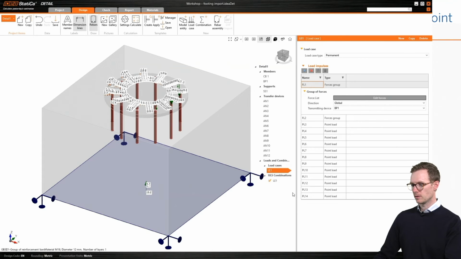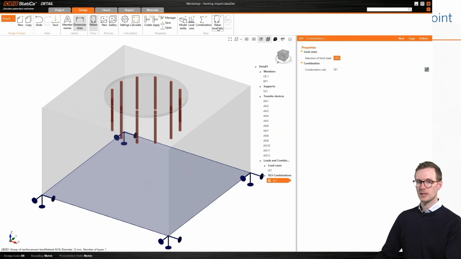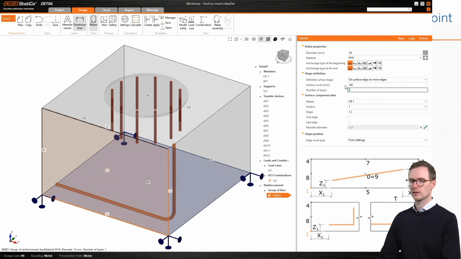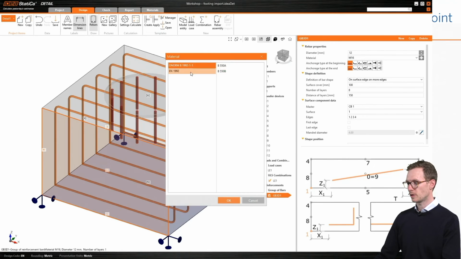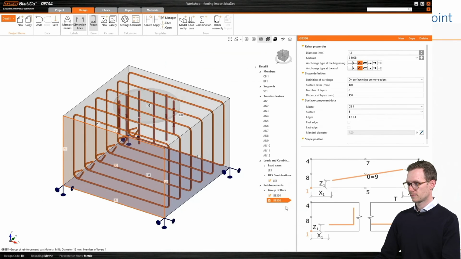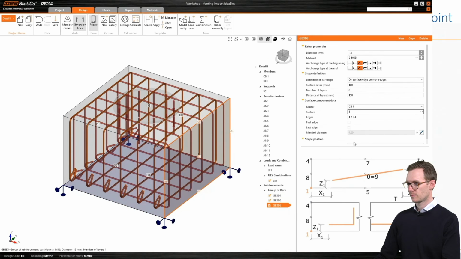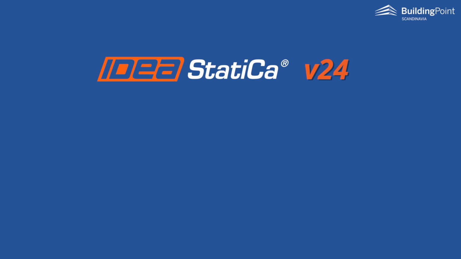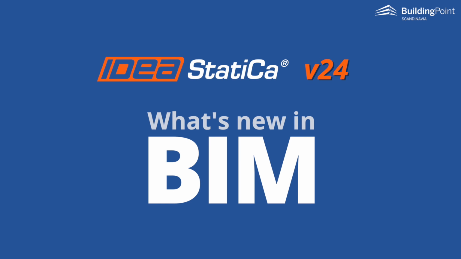So basically the welds on the base plate. And now we can continue to input the reinforcement, so the group of bars, and complete it and run the code check. So now you have the possibility to completely check the concrete with reinforcement, which was not possible in the connection application in the past. Let's jump to what's new in BIM.